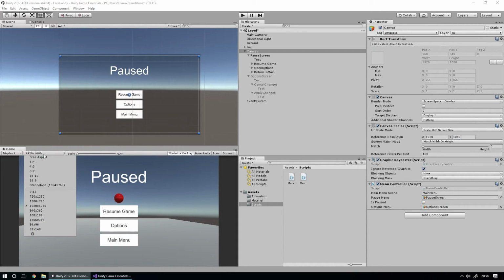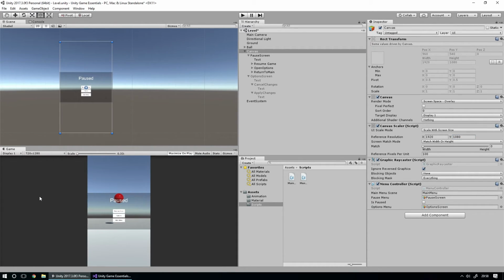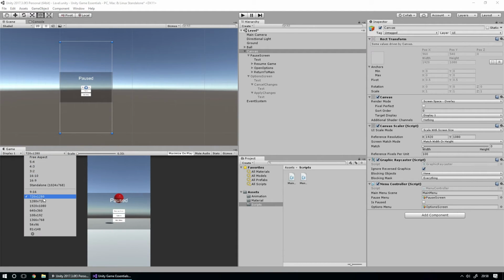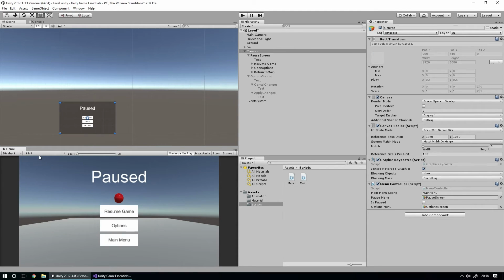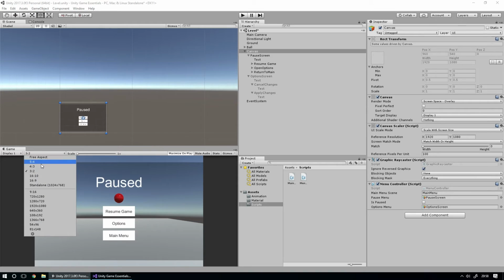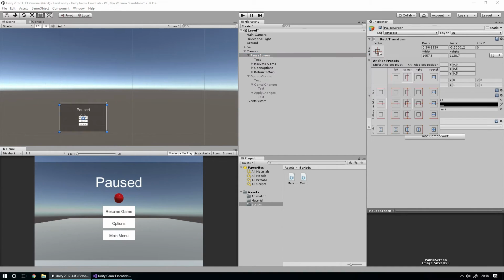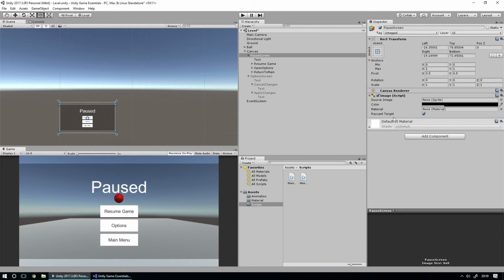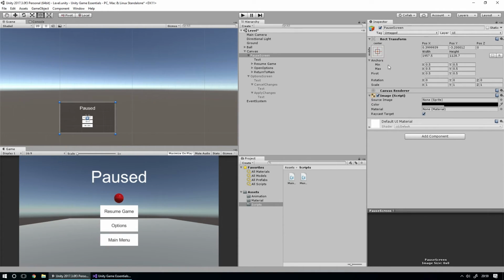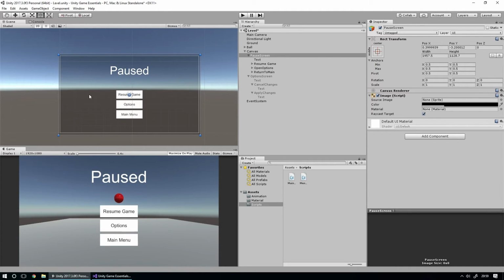So now if we change the size of this stuff, that made a very tall window. That's a very bad example. But if we change them in all of these different places here, you can see we get it scaling in different ways. Now we're not getting our pause screen. Oh, for some reason our pause screen should be set to stretch like this. So if I put this back to, I shouldn't have done that. Hold on. We leave it centered. I'll go back to my 1920. There we go. So we're at default resolution.